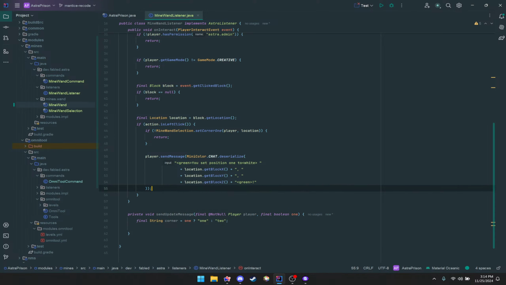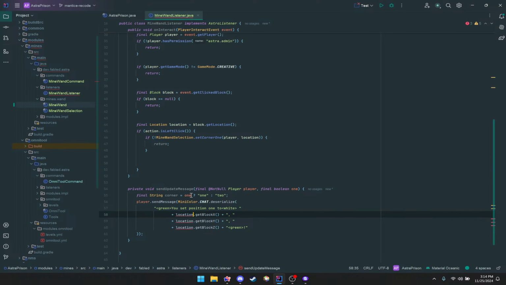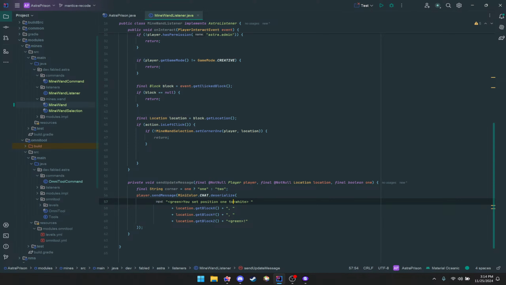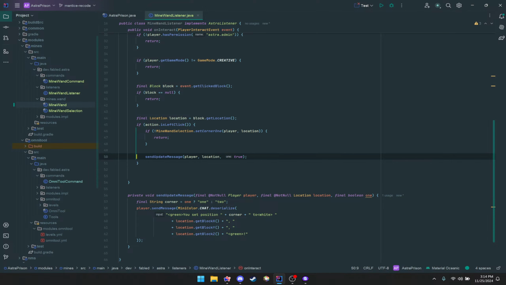And then we will move this to here. We also need the location as well. And then we replace 1 here with our corner, and there we go. That's done. Now we could say send update message player location true, and else, or you know, we'll just return.